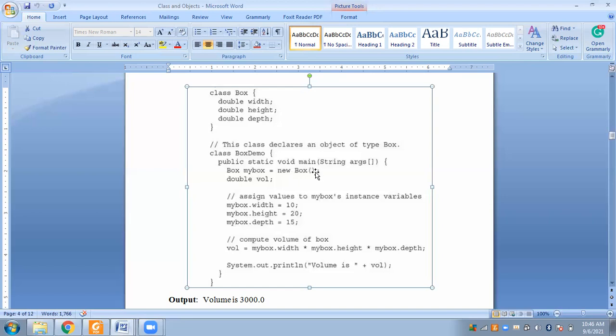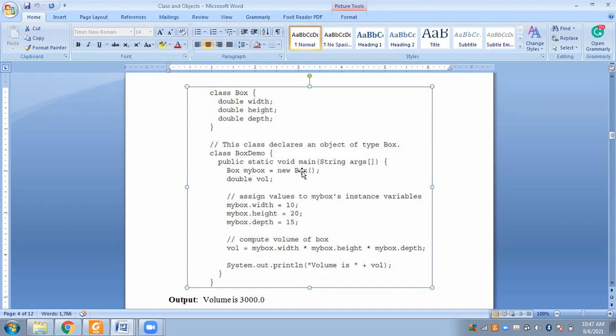So can anyone tell me what is this? What is this Box? Class name followed by parenthesis. Ma'am, it is a method. It is a method. Anybody else? See, though you are learning Java, it doesn't mean that concepts will change. We have the same concepts that you used in C++ in Java also. For example, you have polymorphism here, you have inheritance here, you have constructors here. And it is the same way we use in C++.